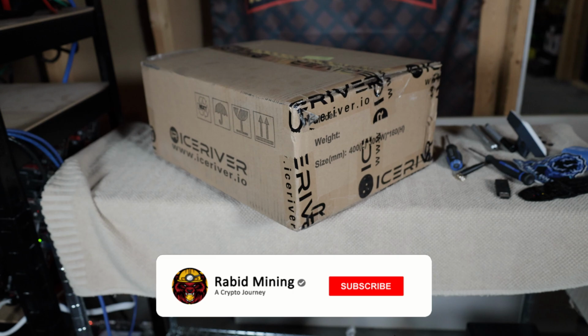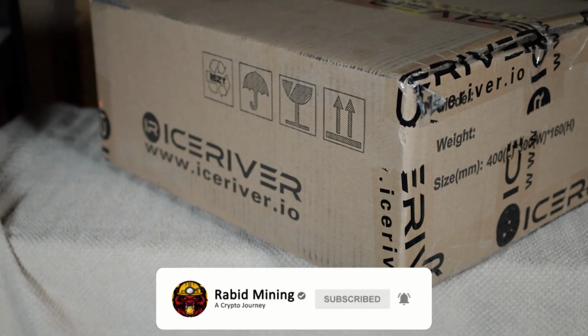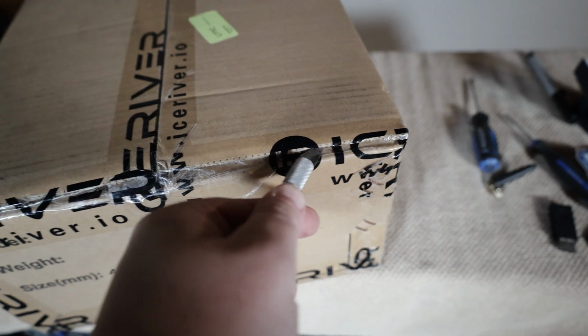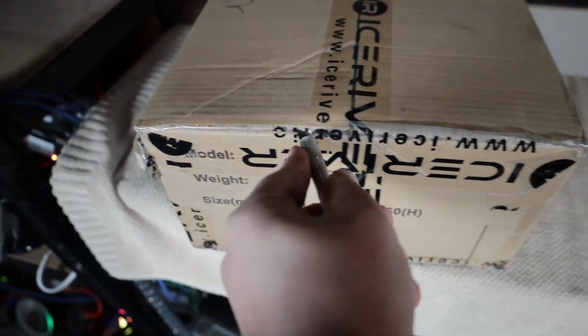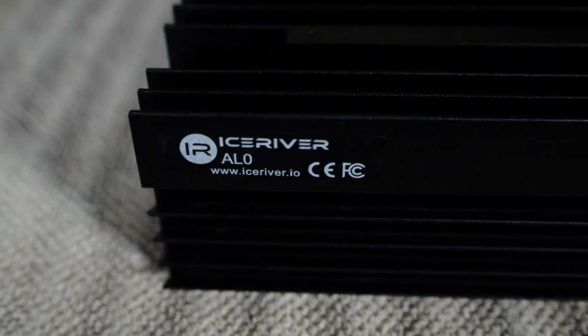What's going on, everyone? Welcome, Rabid here, and Icerivers' latest AL0 box miner has arrived. And here it is. We have Icerivers AL0.